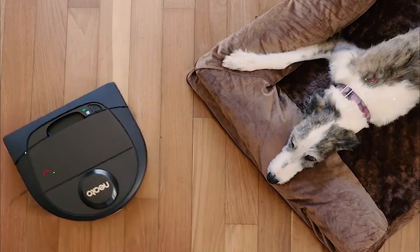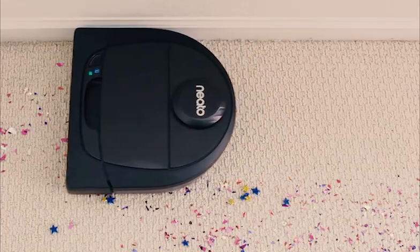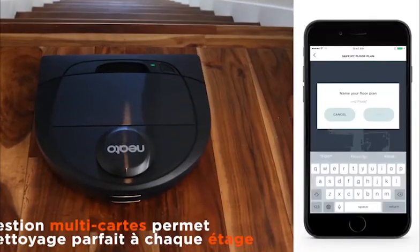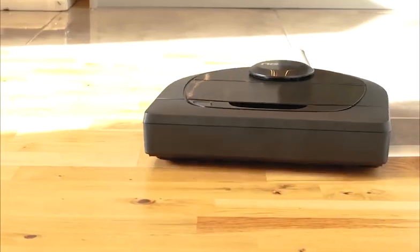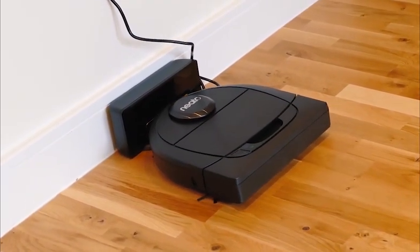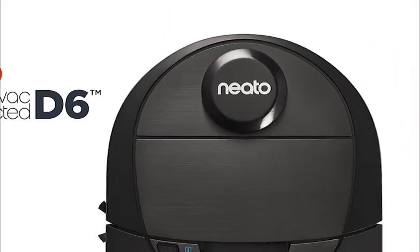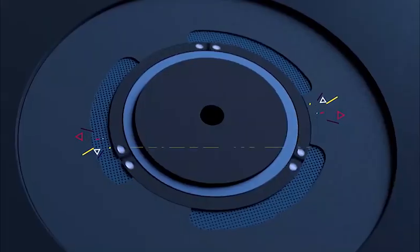Number 8: Neato Botvac D6 Connected. The Neato Botvac D6 Connected is a bagless robot vacuum that can be controlled manually or via the Neato app. It uses laser smart technology to map out rooms and navigate obstacles, and you can add no-go lines in the app. It's a great performer in heavily carpeted homes — large particles and crumbs on carpet are completely cleared, almost all pet hair is removed, and it does a wonderful job picking up dust from crevices and edges, though it struggles with 90-degree angles.